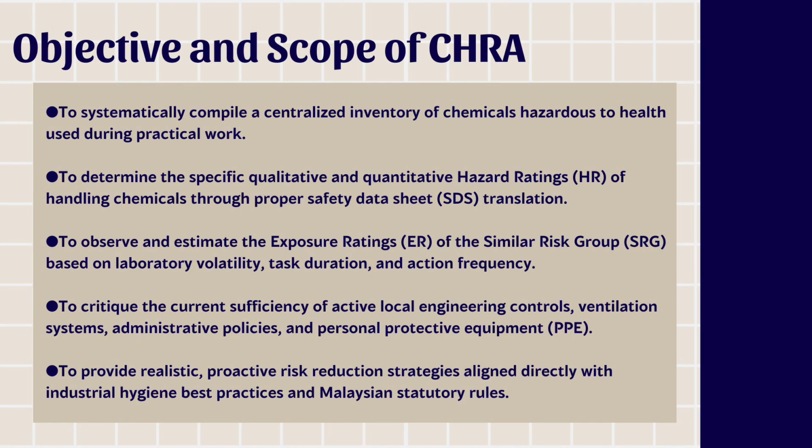In addition, we assessed the adequacy of the existing engineering controls, ventilation systems, administrative procedures, and personal protective equipment. Based on the assessment findings, suitable risk reduction measures were recommended in accordance with industrial hygiene practices and relevant Malaysian requirements. Next, my colleague will explain the worksite and work unit that were assessed.